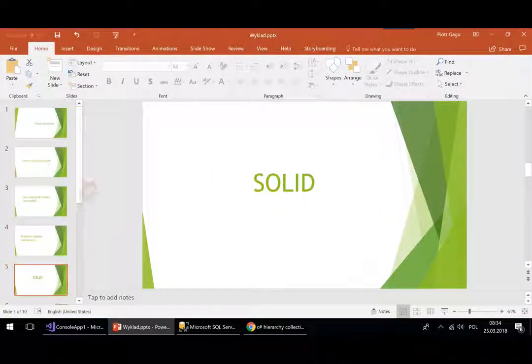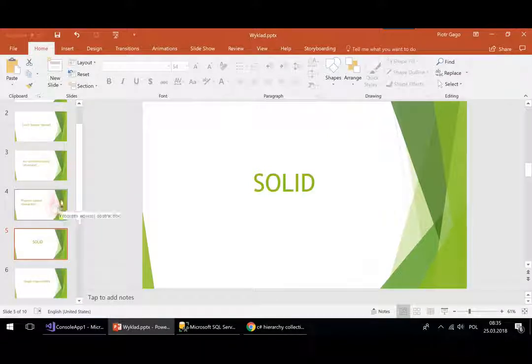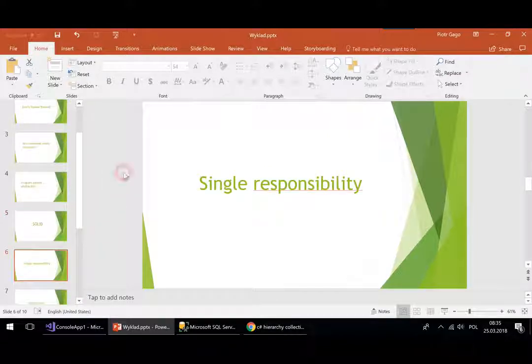Now, the other rule which is pretty important, and probably one of the most important rules of designing a class, is the acronym called SOLID. This acronym describes how we should design a class in an object-oriented manner, and it is one of the most basic acronyms that you should know. Each of those letters represents one rule. Let's take a look at the first rule.